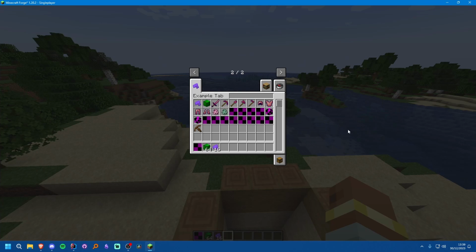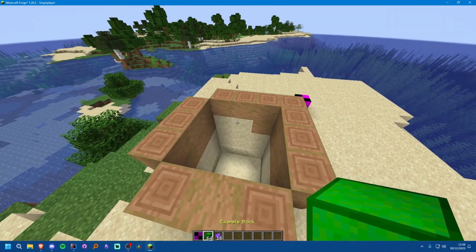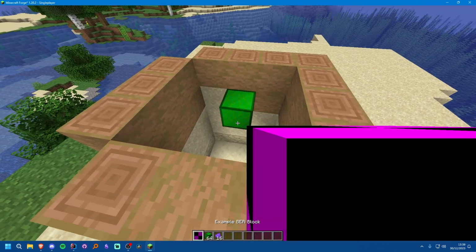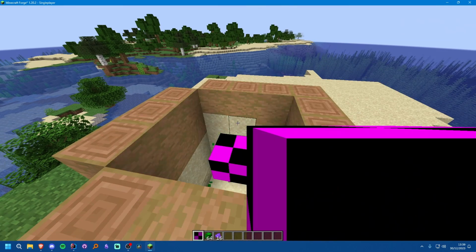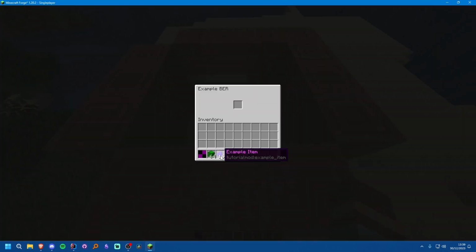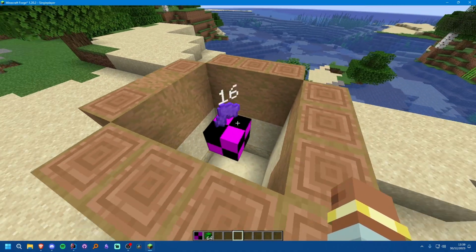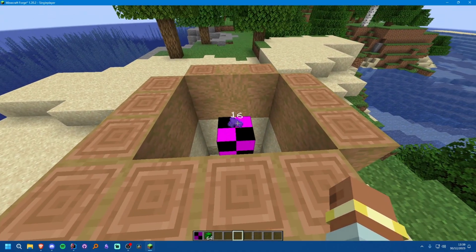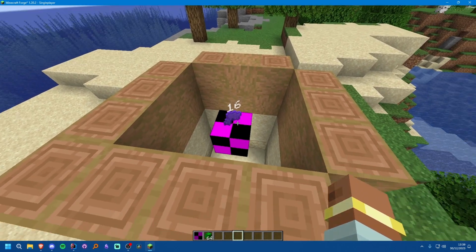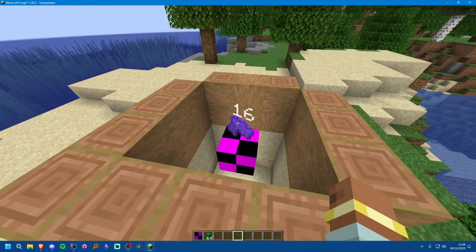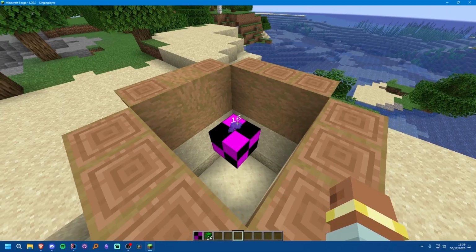Alright, so here I am inside of the game, and let's go ahead and place down our BER. So I'm just going to place it right there, and then I'm going to open it up. I'm going to put my item in there, and you'll see that that renders. And if I look on this side here, you can see that we also have some text rendered above it as well. And obviously, maybe you would want to modify that text.